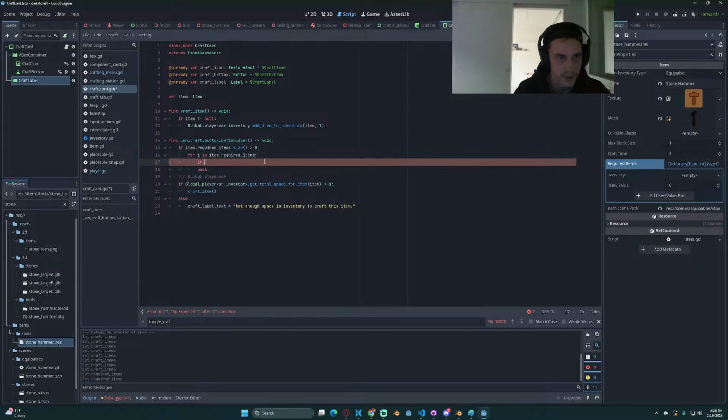Now, how do we do this? Get total quantity of an item.